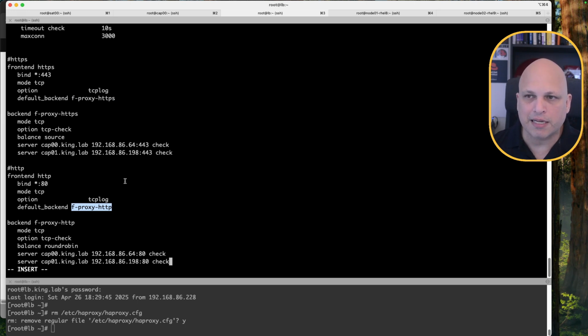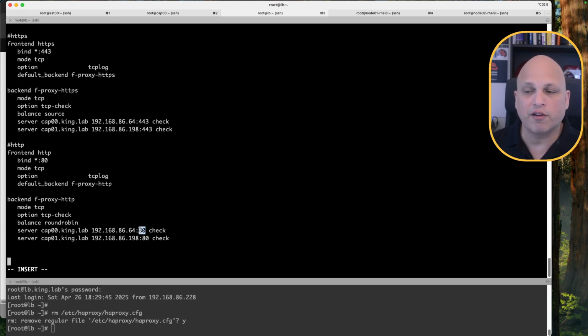So don't mess it up at this point. Just keep this name unique for this configuration. In your backend, you need to match those names. And then again, another very important piece of information here, the port. You can see that the port here is matching with the port on the front end.